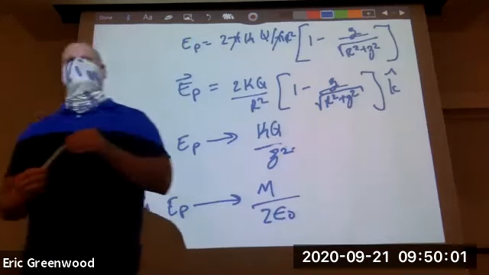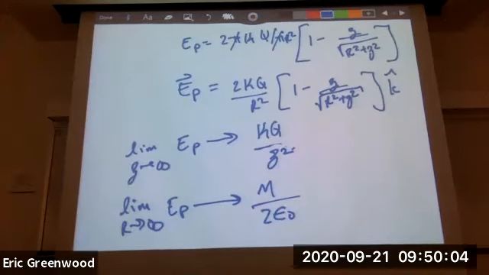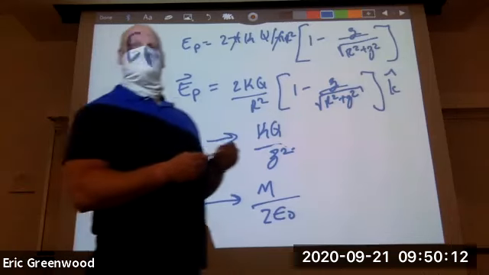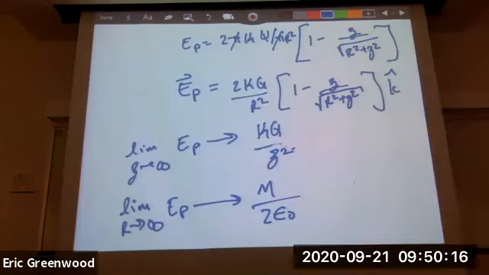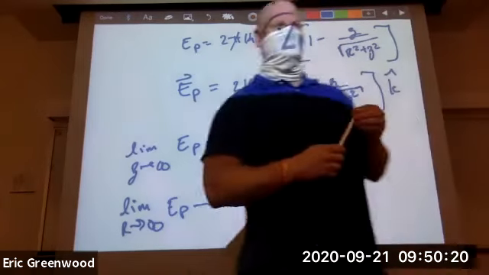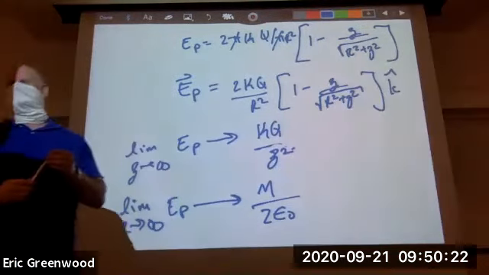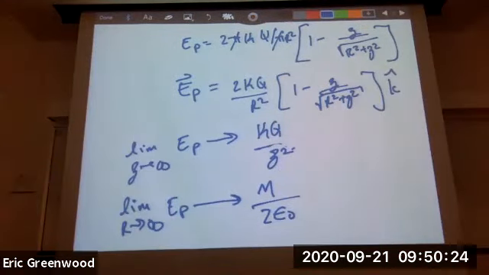Now, we don't have time to check these limits. We'll do that Wednesday, just to verify and show you how all this works. Typically, that means you have to take a Taylor series expansion at some point. I know y'all love Taylor series expansions. So we'll do that on Wednesday first thing, and then we'll do one more example of a continuous charge distribution just to get a little more practice on this. And then we'll talk about more things.